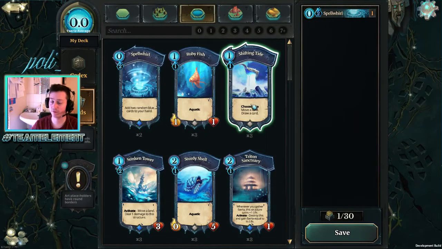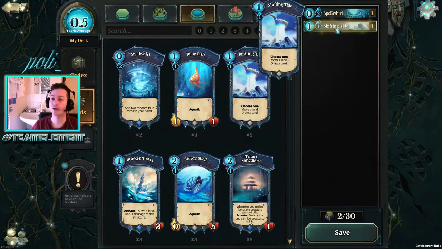Shifting Tides is a very common card that's in a lot of the blue decks, and it allows you to either move a land, which is also another one of the blue mechanics, or draw a card.